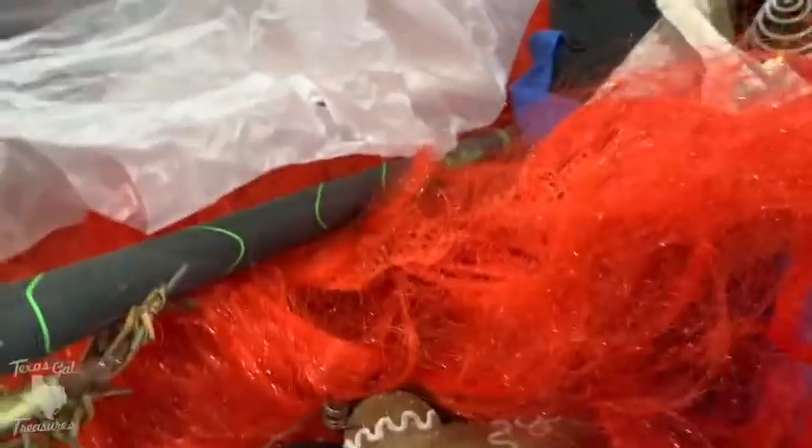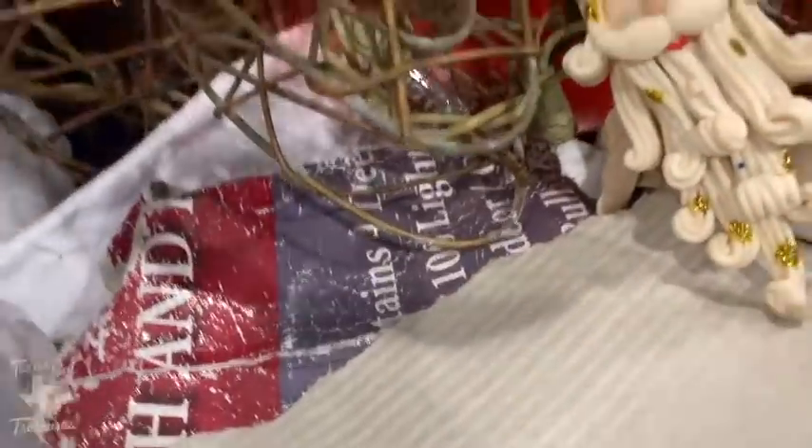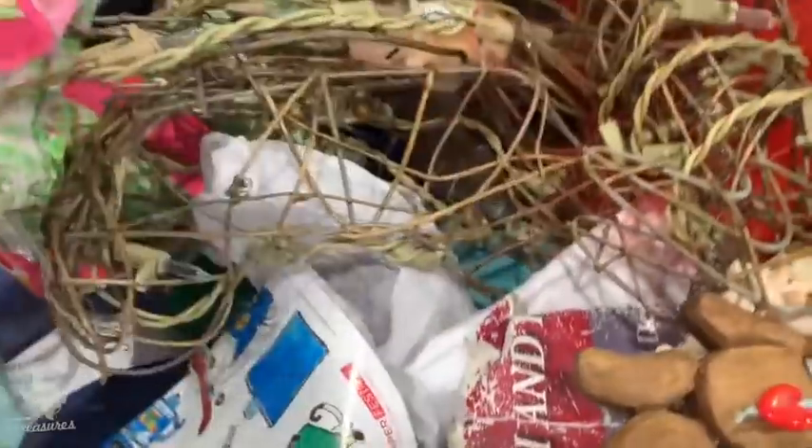That's a cool little bear — I like to look at the Scentsy ones where you can put the scented things inside. Certain ones sell for good money; I think like an owl. Now, I like looking at Christmas ornaments, but these were not ones that were going to be winners for me to take home. Let me know down in the comments — do you have a Goodwill outlet where you are? Do you have the bins? How successful are you there?